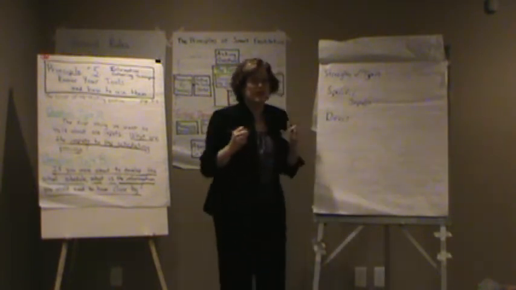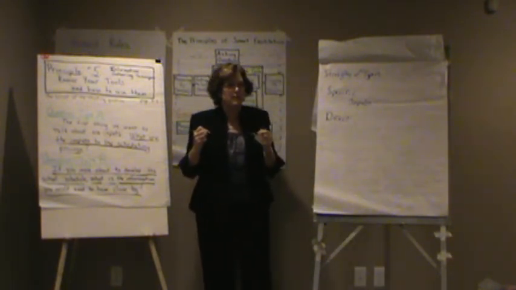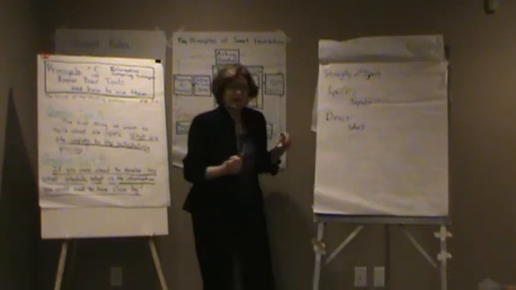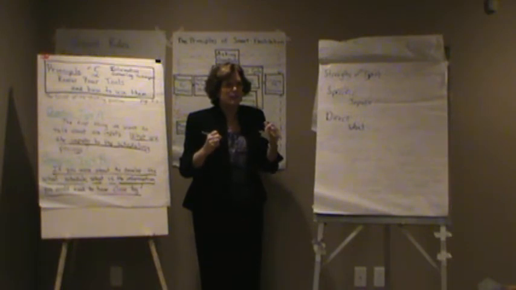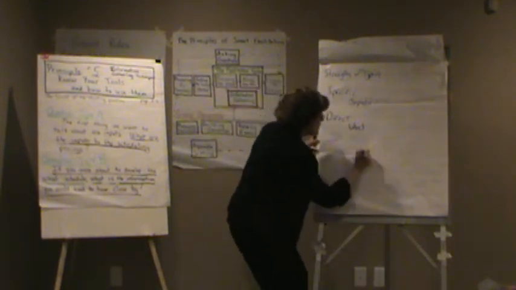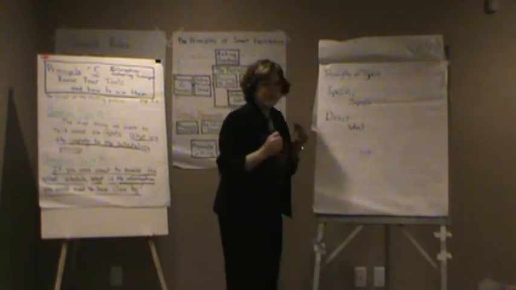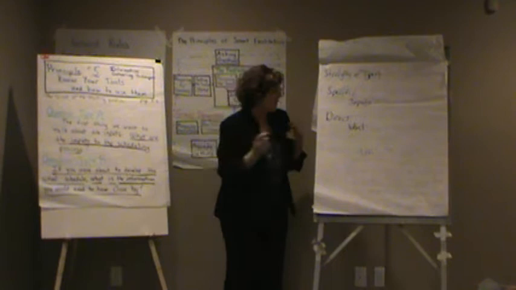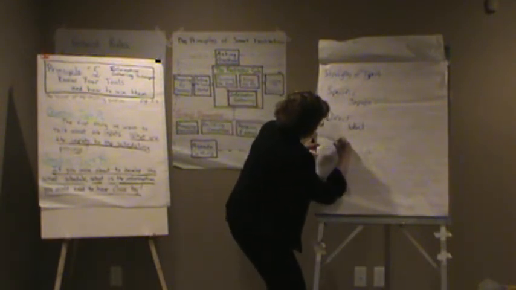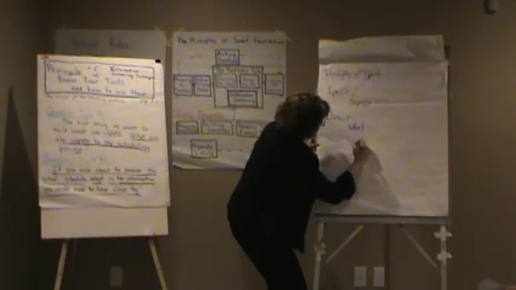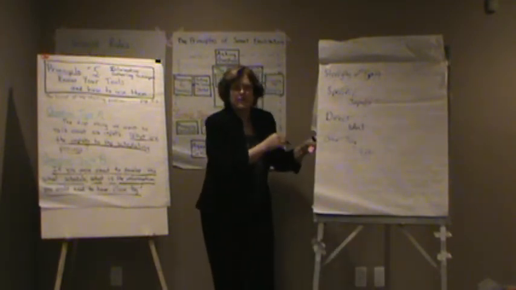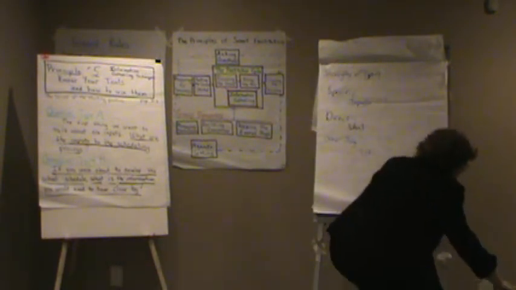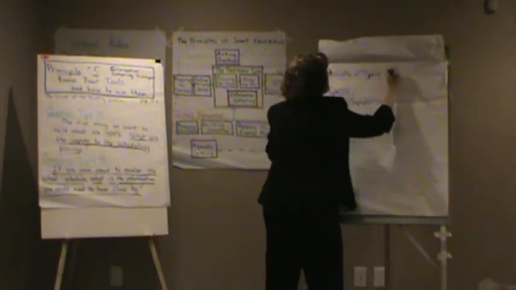And how do you know it's direct? What word tells us that it's direct? The word what. Terrific. Anything else? The word first. The word first. And what does the word first tell us? It tells us that there are other things, that we'll be listing other things. Okay. Any other strengths of this? No. Okay. So let's go on and talk about the strengths of the type B question.